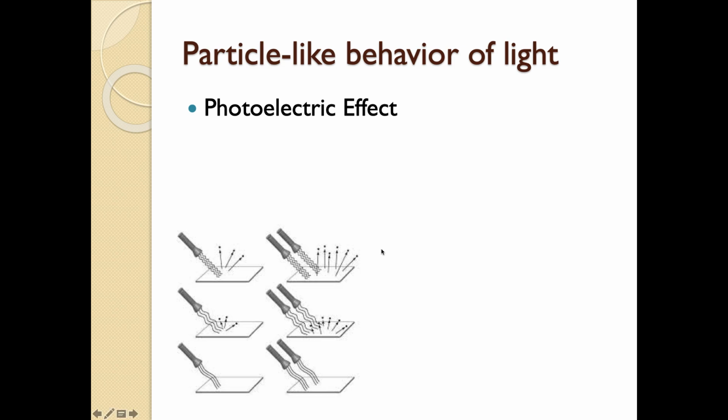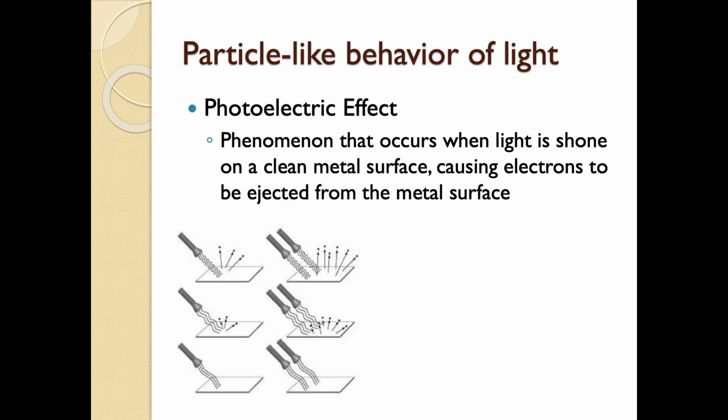And so part of how we know light also behaves like a particle is through something called the photoelectric effect. And if you're not familiar with the photoelectric effect, this is actually what Albert Einstein won his Nobel Prize for. It was part of his work trying to help explain and describe what was going on in this process.